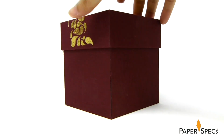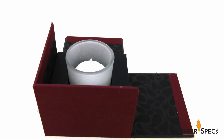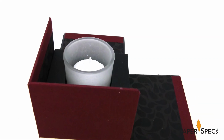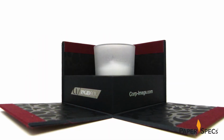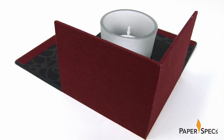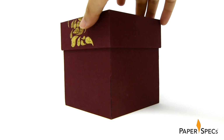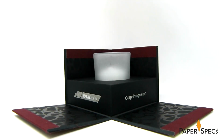For those of you who simply have to know how this effect was achieved, a closer look at the drop-down panels confirms what the company's proprietary technology actually does. It finishes the edges of those panels in such a super precise way that they fit together perfectly, only held in place by the lid until it's lifted.